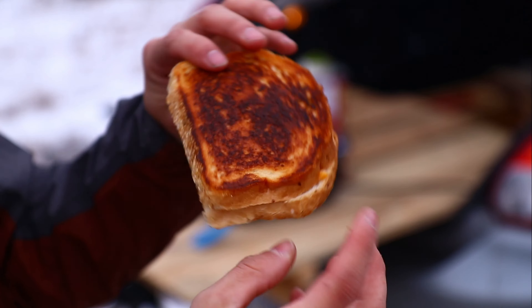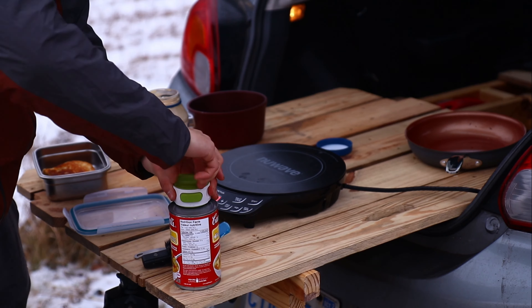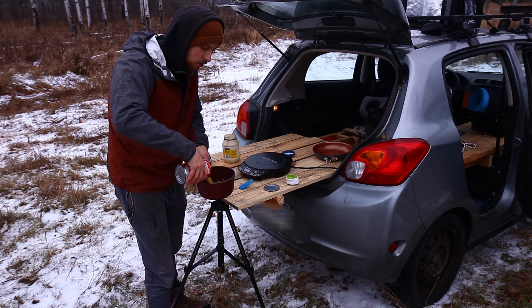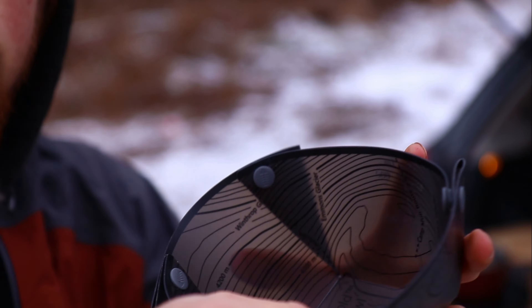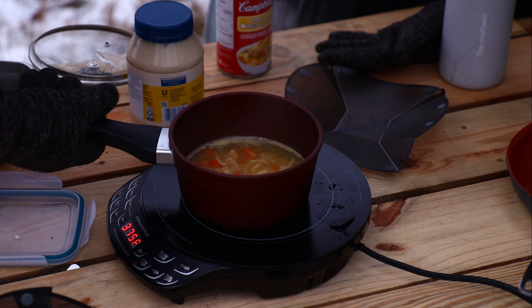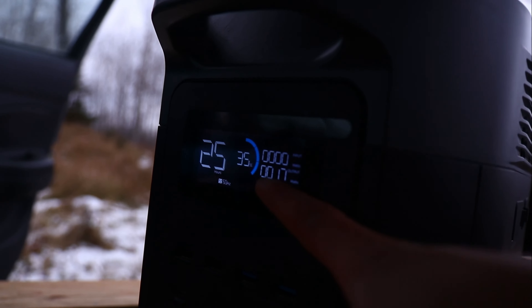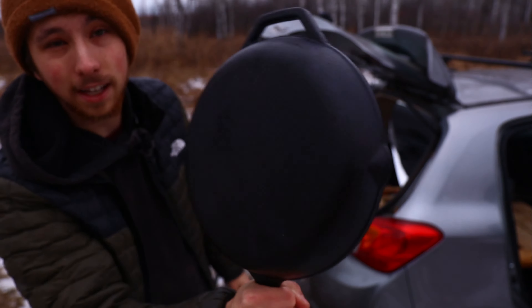We've got a nice grilled cheese. I wish I brought some ketchup, but that's hot. I'm not too much of a fan of the broth, so I emptied some of that out. This three-piece set I got comes with a cup, a plate, and a snap-together bowl — lightweight and compact. The chicken noodle soup is boiling up, so we'll take that off. We started out at 42% and we're now at 35%. Tastes like soup, it's hot, did the job. Let's move on to supper — this time using a cast iron pan.